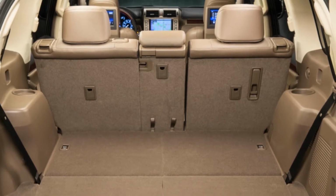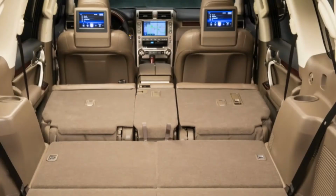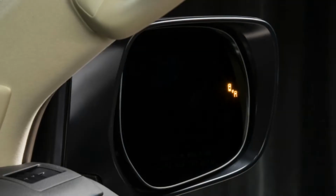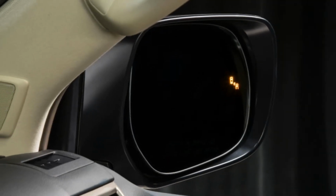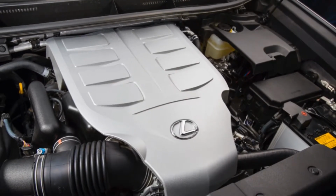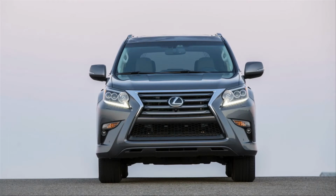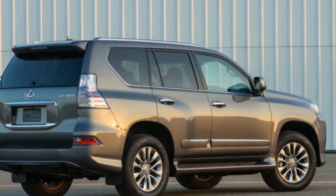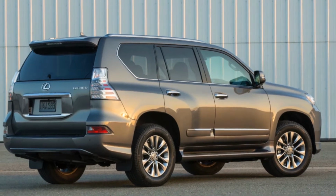Associate Editor Reese Counts: Let's get one thing out of the way: the Lexus GX is old. Yes, it's been on sale essentially unchanged since late 2009, but that's not all there is to it. This is a traditional, body-on-frame SUV with a torquey V8 and a real 4-wheel drive system. It's one of the last of its breed. Customers have shifted away from these behemoths, settling on more comfortable and more efficient car-based crossovers.